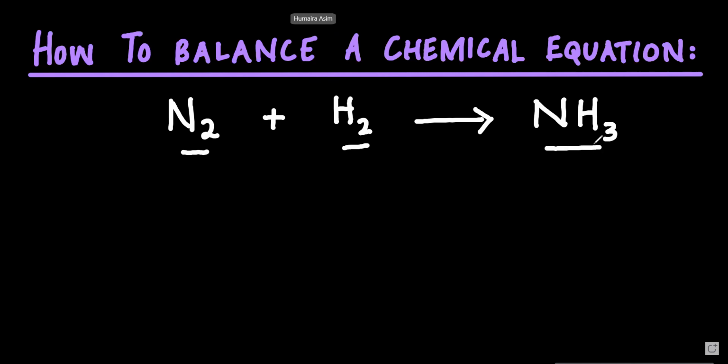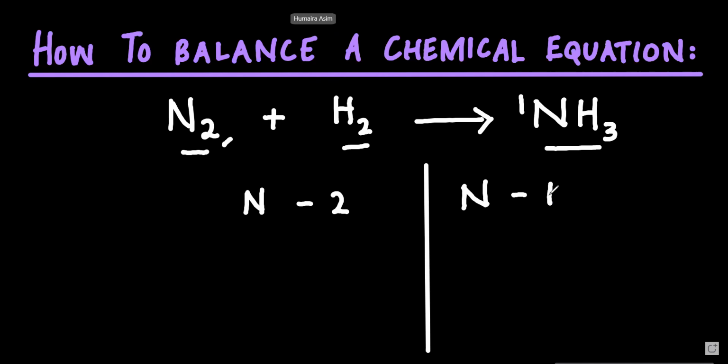Now what are we going to do? Let's write reactants and products separately to see how many each of it have. So here nitrogen, I see how many I have. I have two of it. And here how many? Here there is nothing. So it means it is one, right? So I am going to write one here. For hydrogen, as I can see, there are two of them. I write two here. And here hydrogen is three.